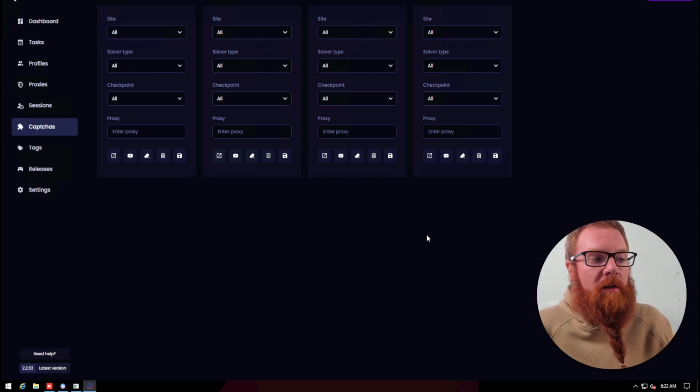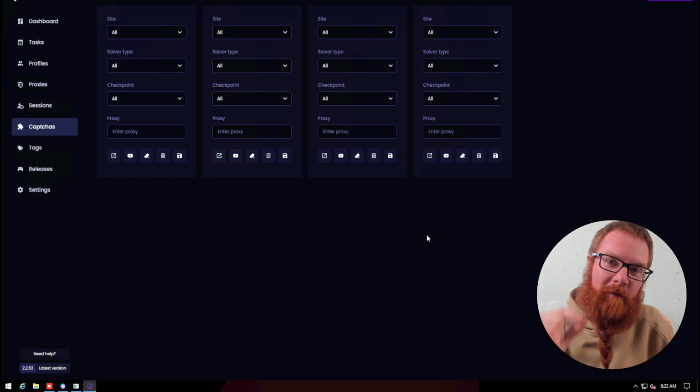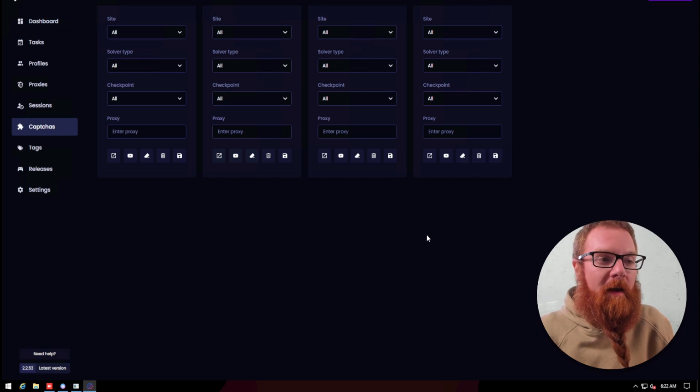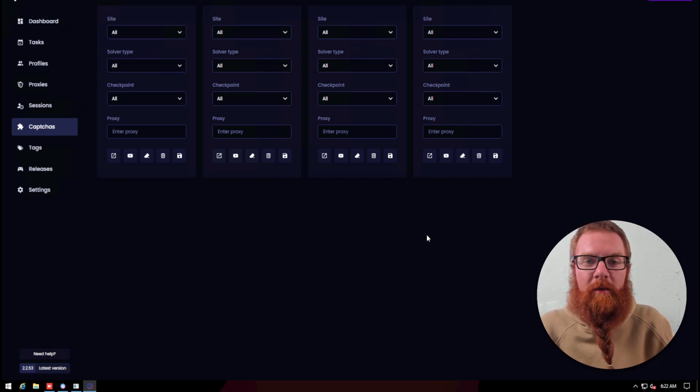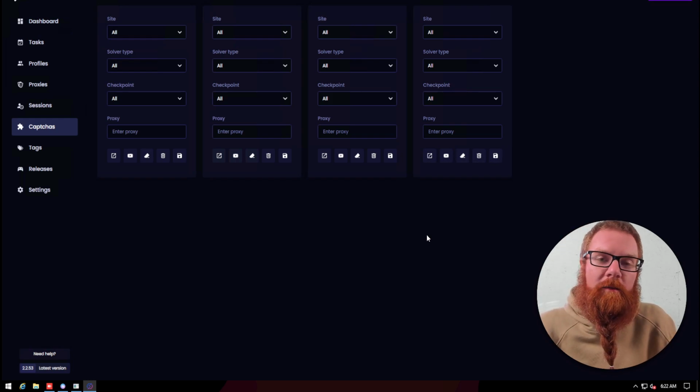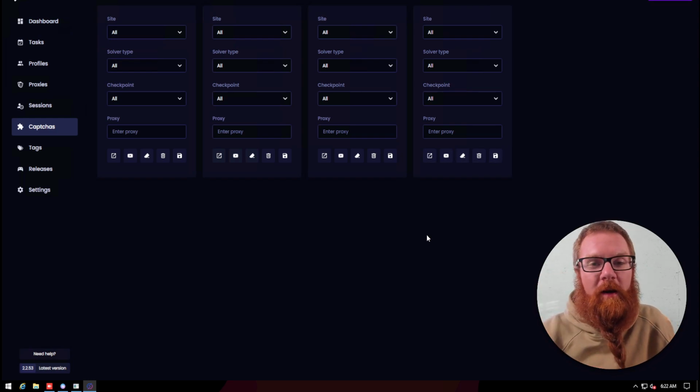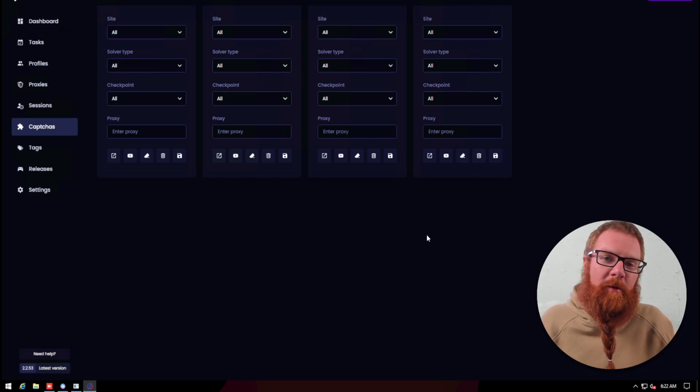If you don't know what one-click accounts are, basically the CAPTCHAs that pop up that you can click on, it's just one click on the little checkbox and you're good. That means your Gmail account looks like a real person, and Gmail recognizes you as a real person. That's what sites look at to decide whether you're going to have to click a bunch of pictures or if you just get a one-click checkbox. I know a lot of sneaker botters are familiar with that, but a lot of new retail botters don't know what a one-click is, so just a quick breakdown.